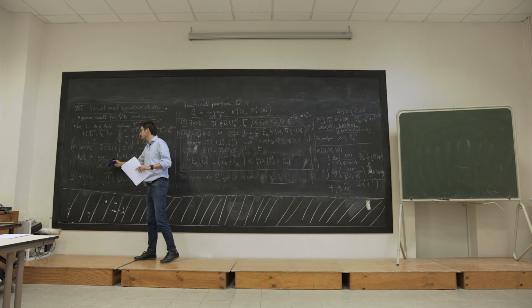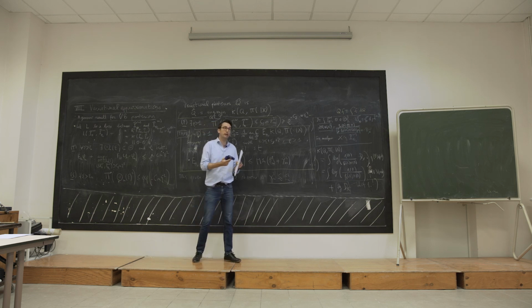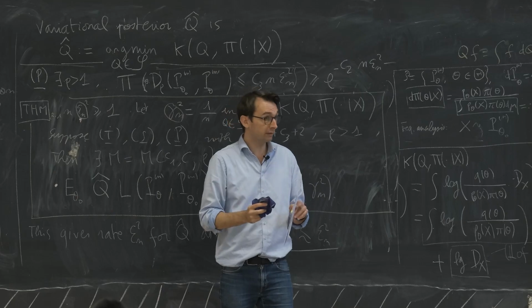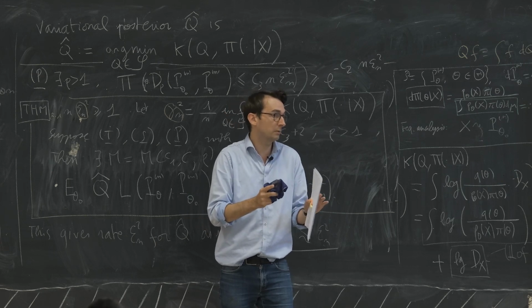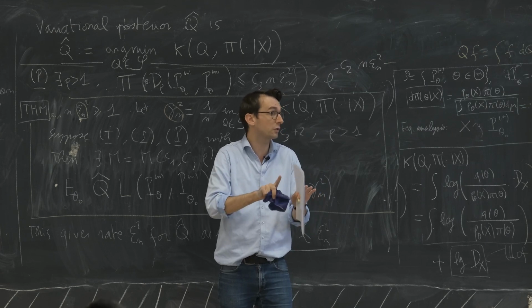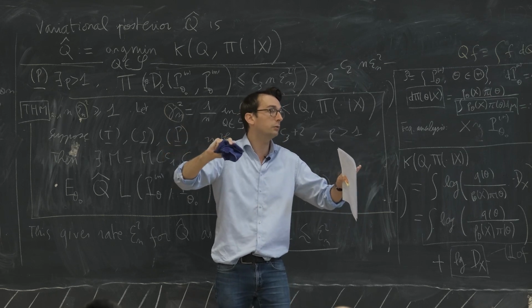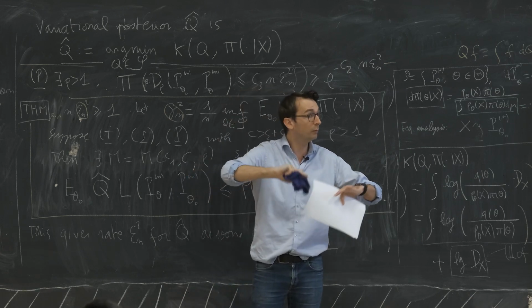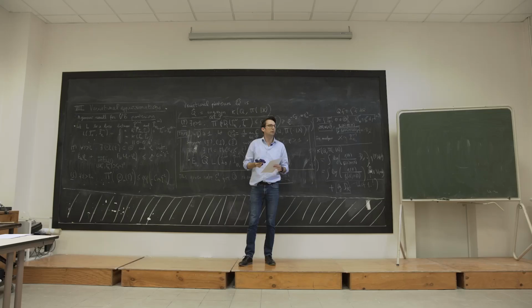So it is just, you can view it just as a smaller set than the full parameter set. And the purpose is just to simplify the analysis, to say that I only need to work on this subset and I don't have to care what happens elsewhere. So, in R, for instance, a typical choice of sieve is just a compact interval that may grow with n, where you throw away the rest. So instead of taking R, you take, I don't know, minus square root n, square root n. So it's just something that removes some part of the parameter set which would make the complexity too big.